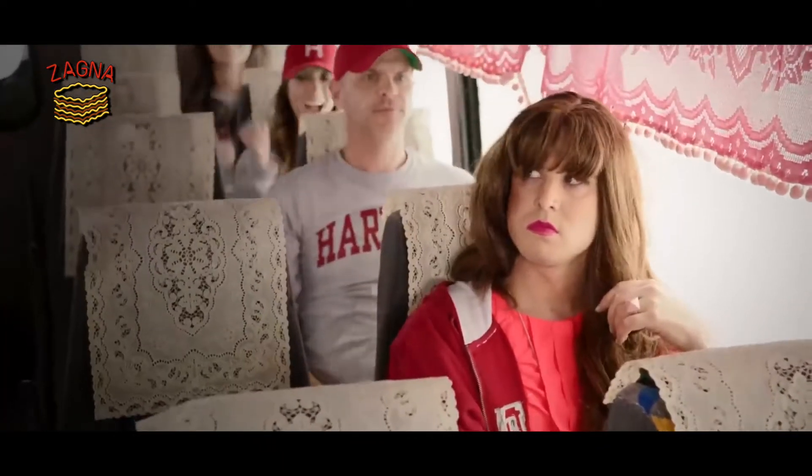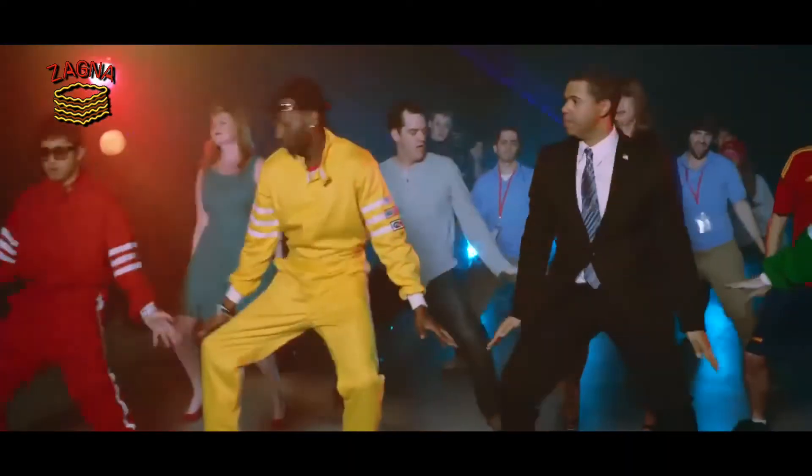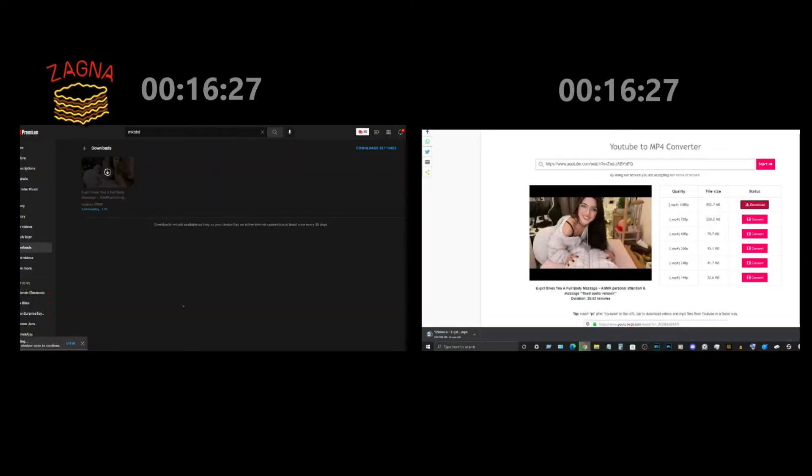To make things worse, the download speeds are being choked, which means they're slower than what they should be. I tried looking around in the settings to see if there was some bandwidth restriction option, and I couldn't find anything, which means the downloads are just actually that slow. Here's an example: this is the same video. One is being downloaded with a YouTube to MP4 converter website, and the other is being downloaded from YouTube itself. So I could pay for premium and have a slow download, or I could use a free website and have a much better experience.